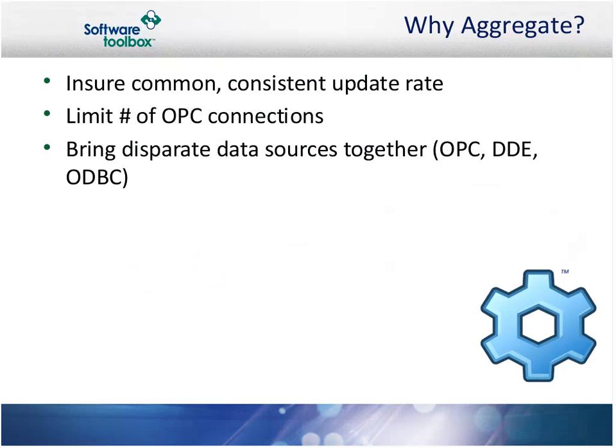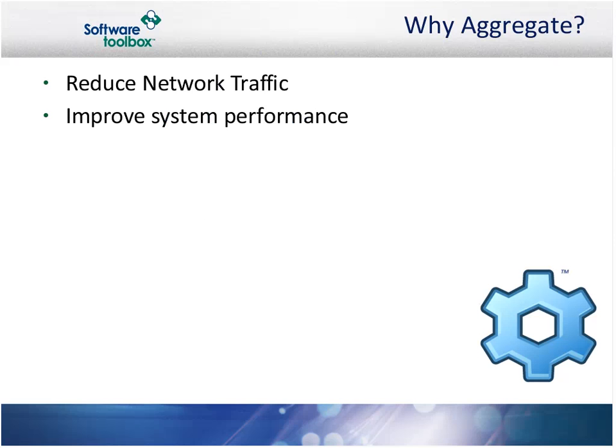Similarly, some OPC clients are licensed based on the number of servers they can connect to, and the cost can become enormous if you have multiple OPC servers you need to get data from. Aggregation helps solve this problem as well. Aggregation also helps with OPC servers that create additional connections to the PLC for each client connection or don't optimize requests well, by ensuring that only the data hub's requests are making direct connections to the PLCs, DCS, or other control hardware. At the end of the day, using OPC aggregation can help you reduce network traffic, improve system performance, and save you time and money in the implementation of your systems.